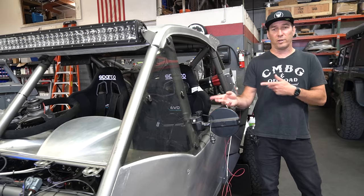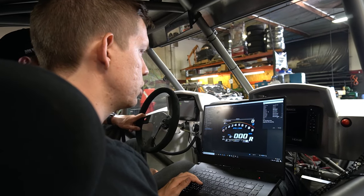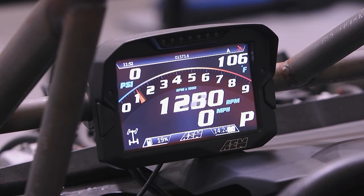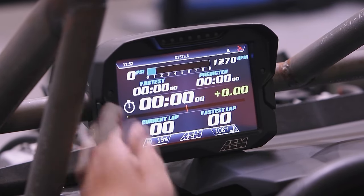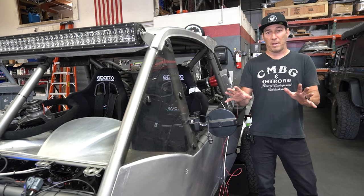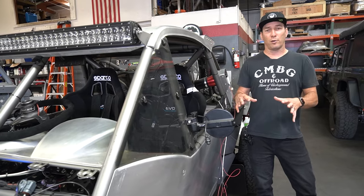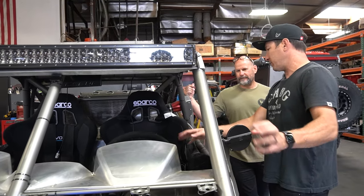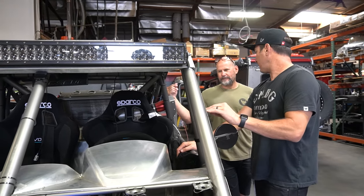We're going to be showing you with the laptop in there how we can program all the different data values. So when you're racing the car, you see RPM and speed, setting up warning lights, what information we're seeing. Like for me, it would be voltage, belt temp, and water temp. That's the main stuff I want to see, because the critical things in this car is you don't want to overheat, and you don't want the belt to get too hot, because that's when the belts break. That's really all I would care about. Other people might want to see other stuff.